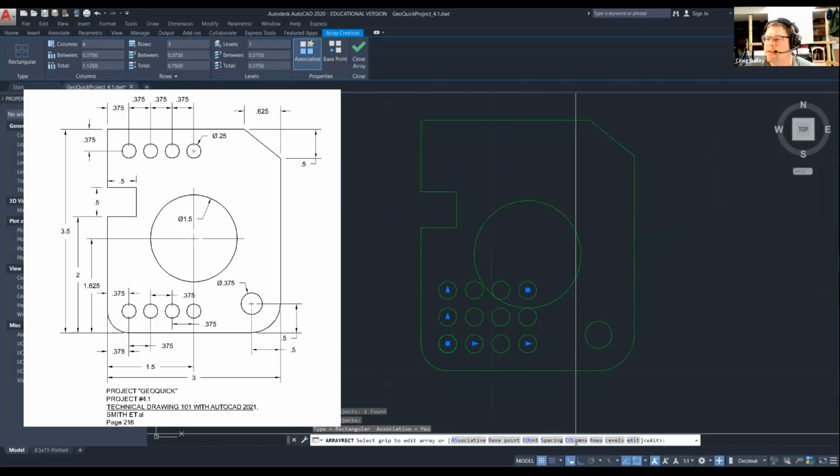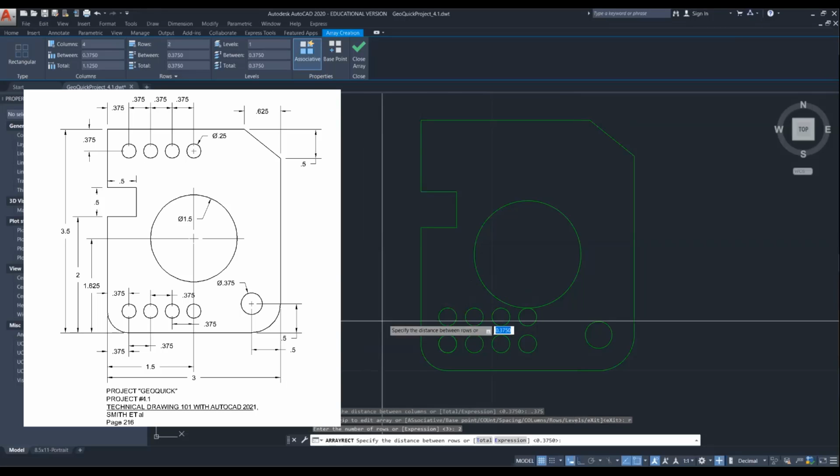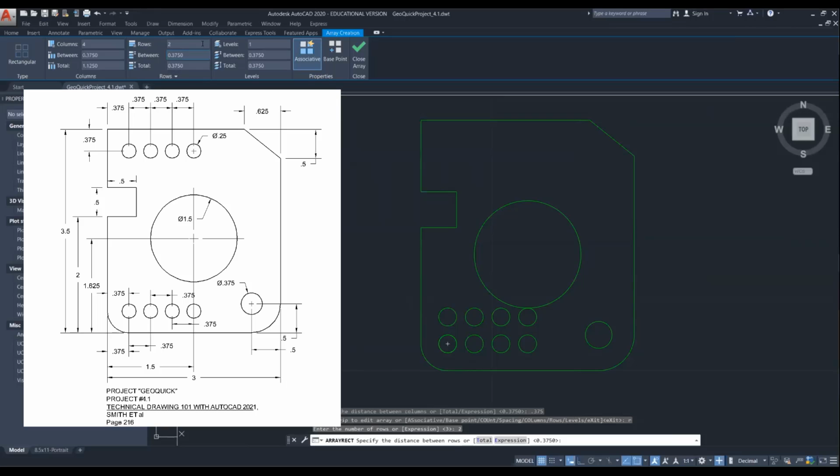I like to do the newfangled way up in the ribbon, but you can do it from the command line also. Try the ribbon. Up here? Yep. Distance between the rows is, I think, 2.75.